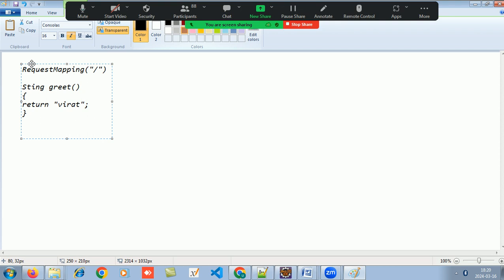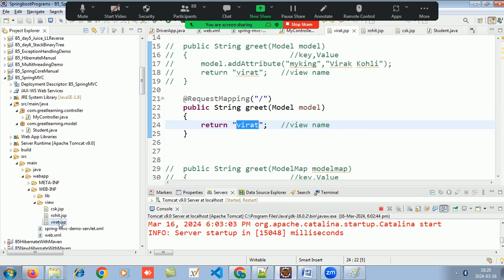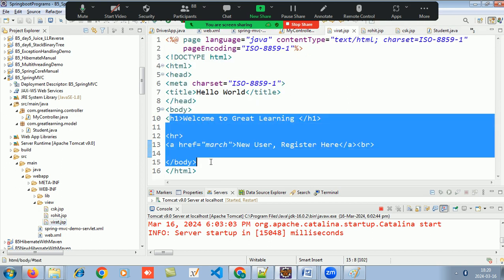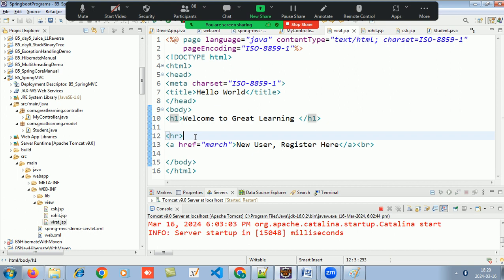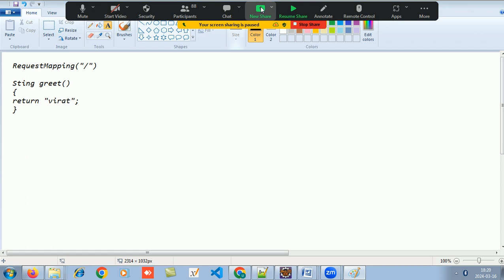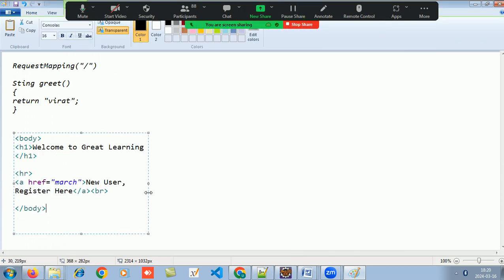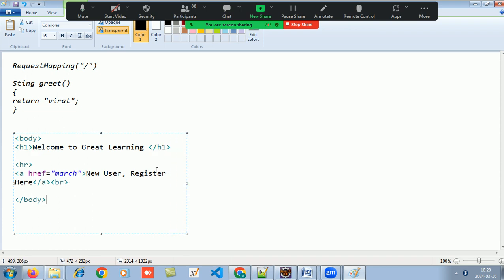In Virat, what we are trying to do is we are just greeting that person, and we are giving a hyperlink which will say register.